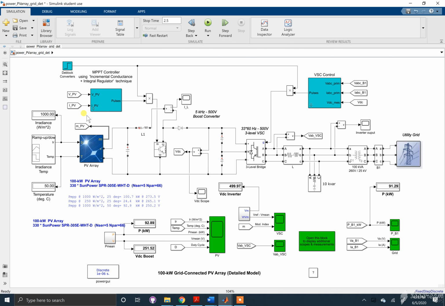We will be wrapping up the first part of this first video for the project shortly, but the next aspect that we'll probably be going into is the algorithm for the MPPT controller, and then I'll discuss the inverter and the grid connection for this system.